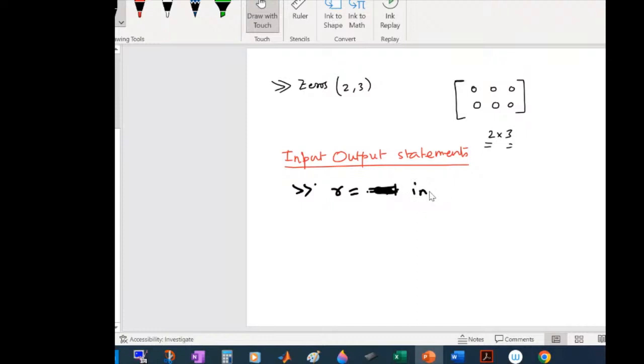So देखो, suppose this is the MATLAB prompt, suppose आप लिखते हो R equal to input, and whatever you want to write in text, you write here, 'Enter radius', with quote marks closed. Suppose this is the instruction, R equal to input('Enter radius'), and leave it at that. So when you execute this, what will happen? This will show 'Enter radius' equal to, and then the computer will stop. I'll show you.